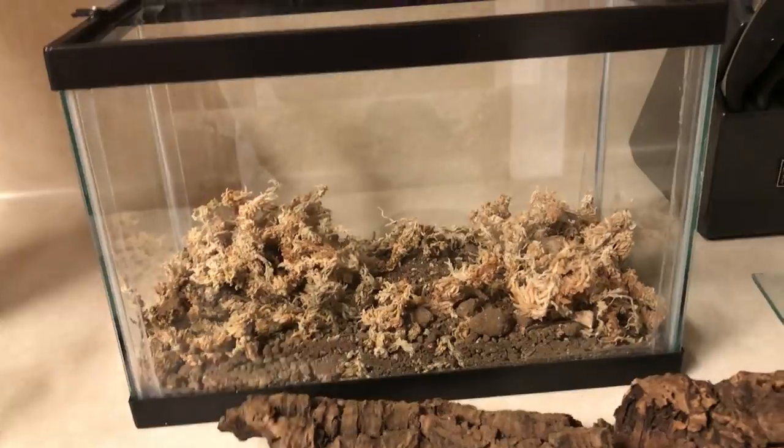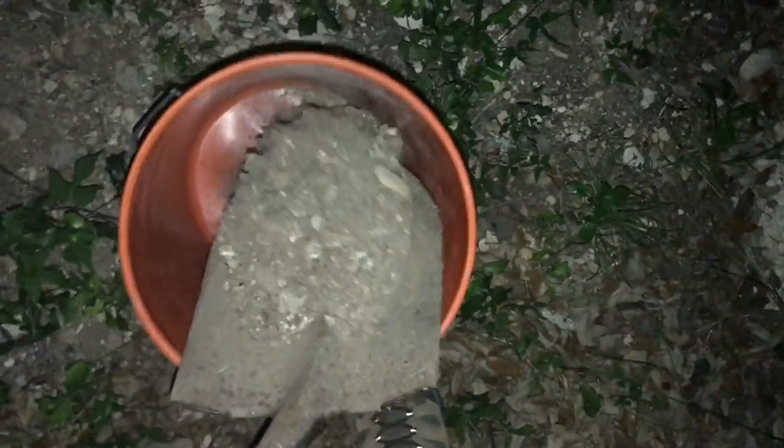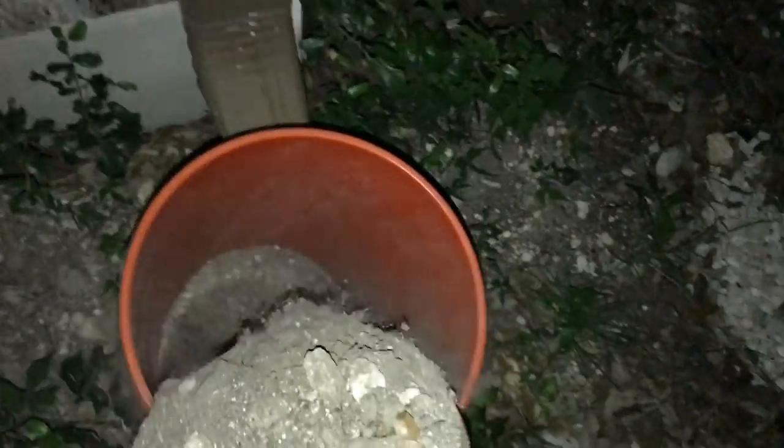I did underestimate the surface area of the tank by a fair margin, so I am quite literally just outside my house digging dirt right now. If you caught a centipede locally and are working with local materials, collecting dirt from a pesticide-free safe area makes a great substrate for your animal. If your centipede was bred in captivity or you're not sure about its origins, I definitely wouldn't recommend doing this — or if you do, at least bake the dirt first. You can find plenty of guides for sterilizing and sanitizing dirt and rocks online.